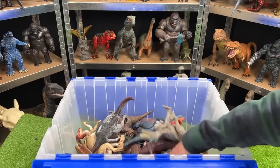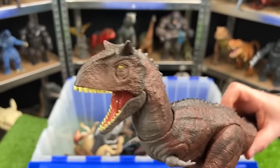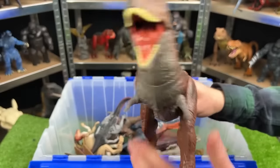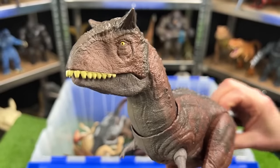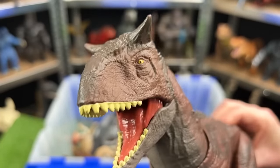Let's keep digging. All right, here we've got a Carnotaurus. Look at those little horns on its head. Look at that battle damage on its side right there. That is so cool. And on the tail, you can move its neck and head. So it looks really lifelike. Better watch out. Here comes the Carnotaurus.